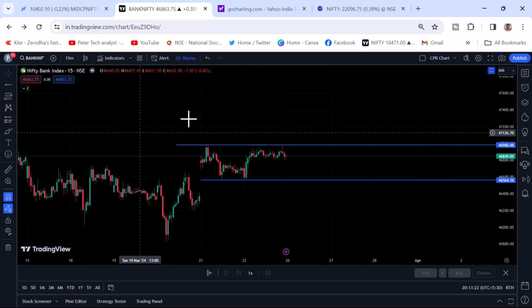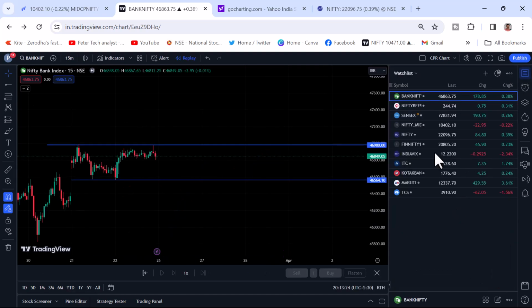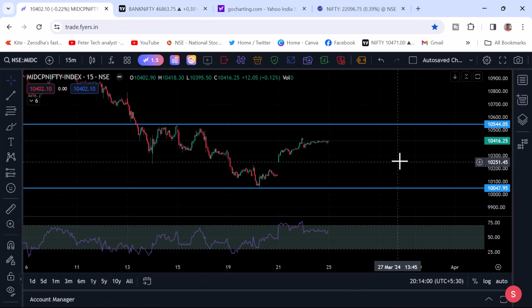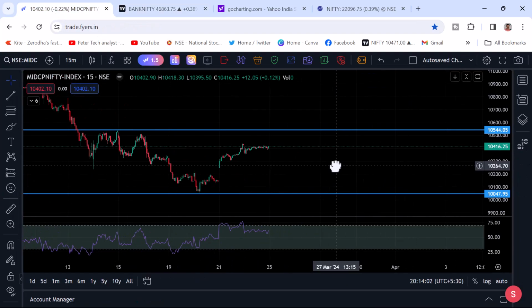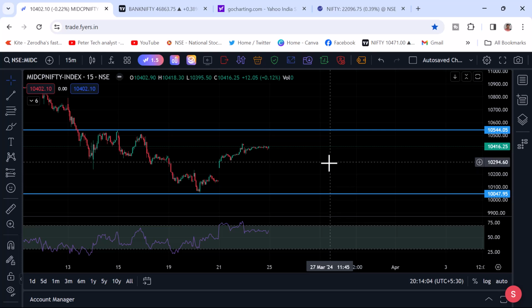All these features, and you can have here, see the watch list. A lot more features are there. How to get these features free of cost? Let me take you to another website. This is TradingView. You have seen the TradingView chart, right? I'm opening the same looking TradingView chart, which is the Fyers trading platform. Fyers has integrated with TradingView, so the same TradingView chart has been provided in Fyers.